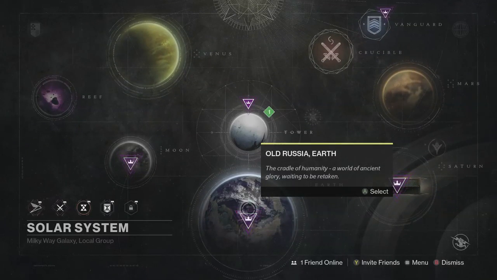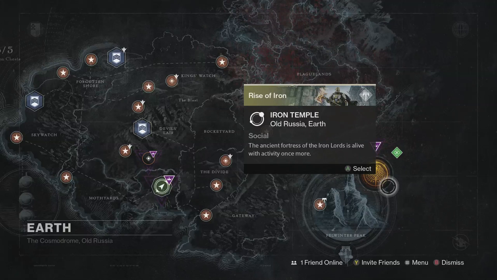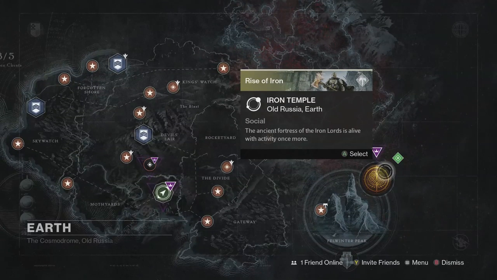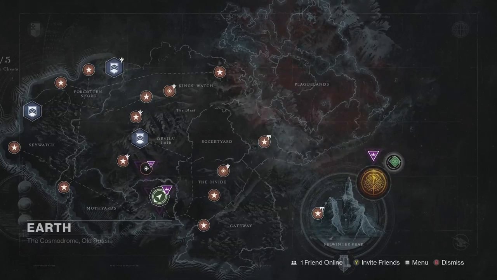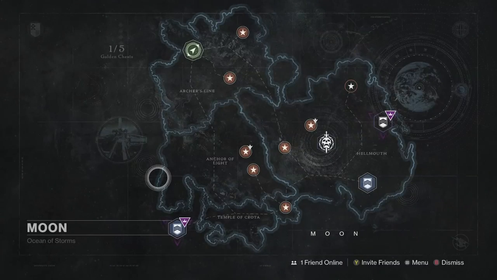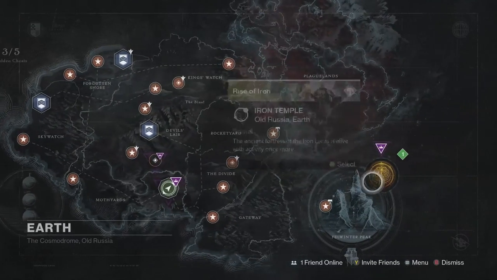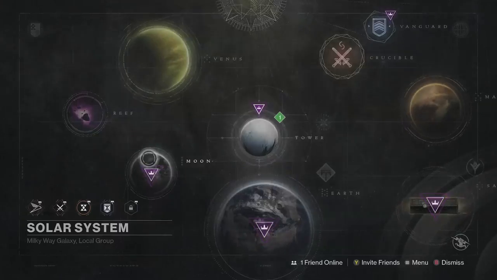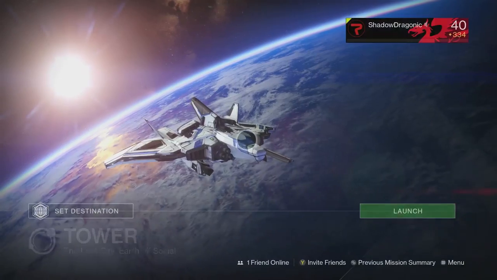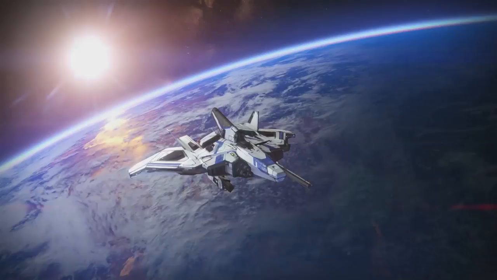So now we have to head to... Are we going back to Old Russia Earth? Oh, wait. Iron Temple. Social. The Ancient Fortress. Okay, so is that like another... Okay, it's like another hub. Fair enough. But where is our next... I guess that is our next objective, because there's nothing... No, I don't want to go to the tower. Alrighty then, let's go to the Iron Temple.